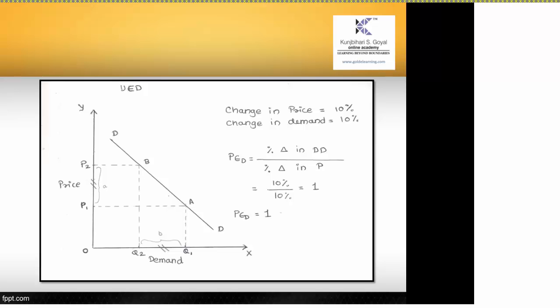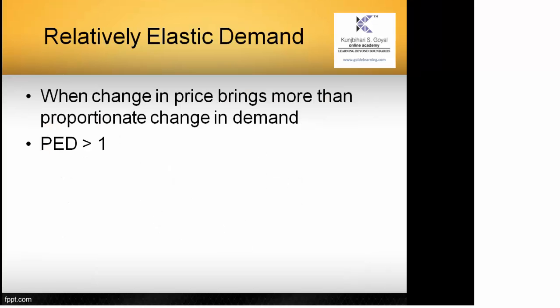When you draw this demand curve, just be a little careful, make sure that the distance between P1 P2 and Q1 Q2 is the same. This is the only diagram in which you have to draw perpendiculars first and then the demand curve. Usually whenever we draw diagrams, you always draw the demand curve or supply curve first and then the perpendiculars, right? This is the only diagram where you are supposed to draw perpendiculars first followed by the demand curve, so that this distance will be the same. Right? This is unitary elastic demand. Now let's go to the next one. Next type.